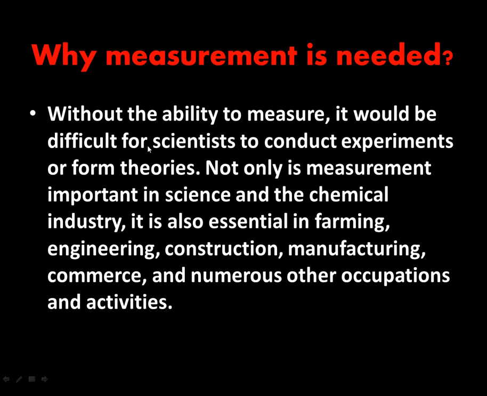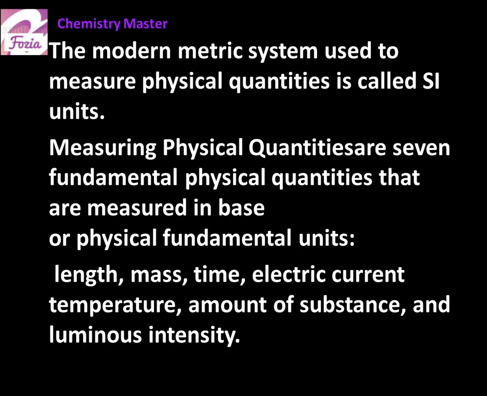daily life practices. Now we had already understood that there is a modern metric system, which is simply called the metric system, which we use to measure physical quantities. That system is called, yes, what's that? The International System of Units, and for shorthand we use SI. This S stands for system and I stands for international. So this is the International System of Units, which are simply called SI units.